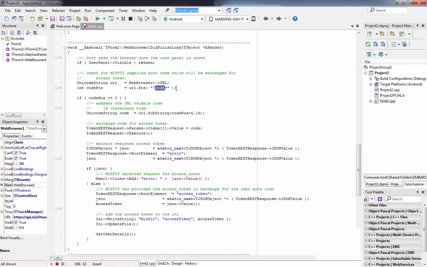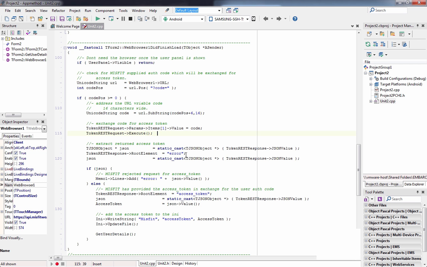And then we basically take this code and input it back into the REST request parameter, thereby setting that code to the provided code. And again, this is a very temporary code that is going to be exchanged for a permanent access token. So we take that code, put it into the parameter list, we execute the REST request, and then when it gets returned, again, it comes back in a JSON blob.